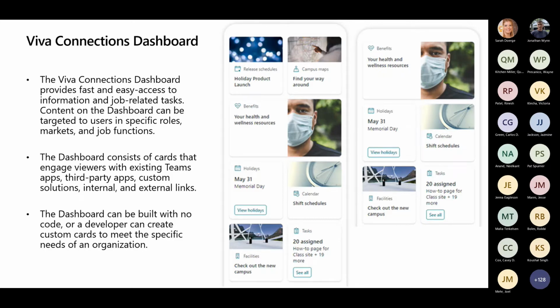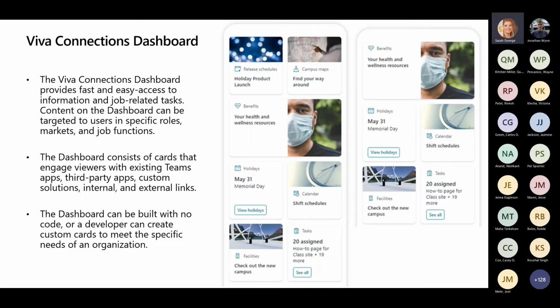Our engineering team has gotten feedback on that specific question of whether or not you can have multiple SharePoint homes so that you can have curated Viva Connections apps for each of them, but we're not there yet. So that might be coming. We're considering it, but we're not there yet.